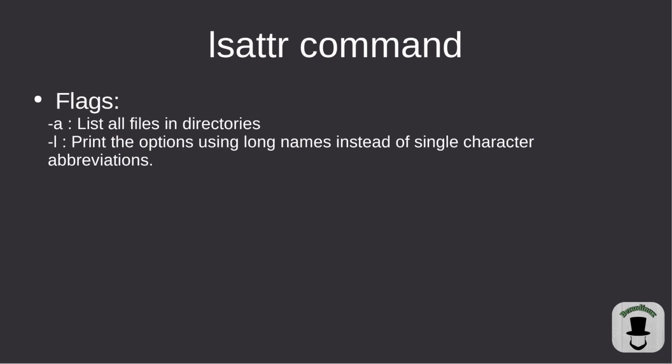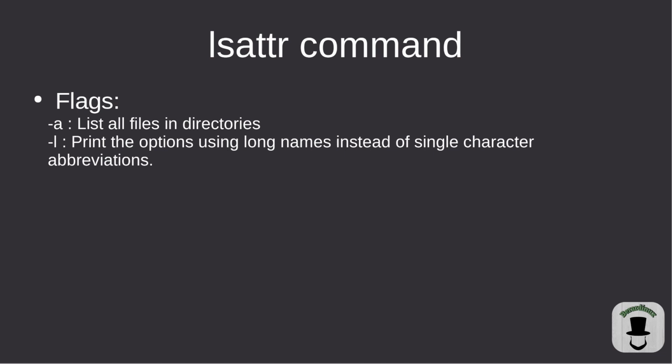Now for the lsattr command, this is actually just going to list out the attributes, because if you list with your normal ls -la, it's not going to show you the attributes. This is something you might run into where you can't delete a file and you want to check the attributes. This is where you want to check.